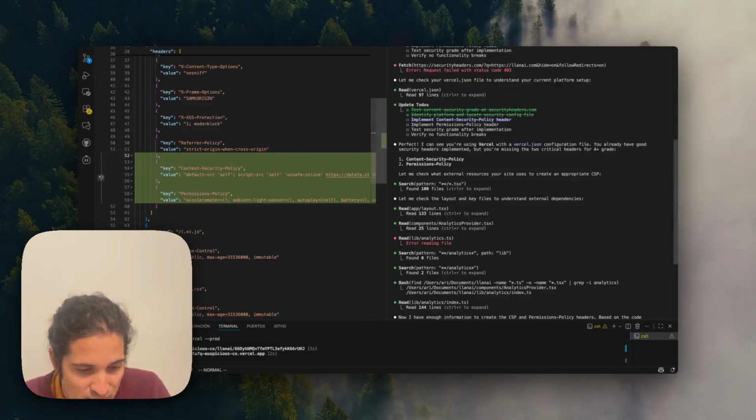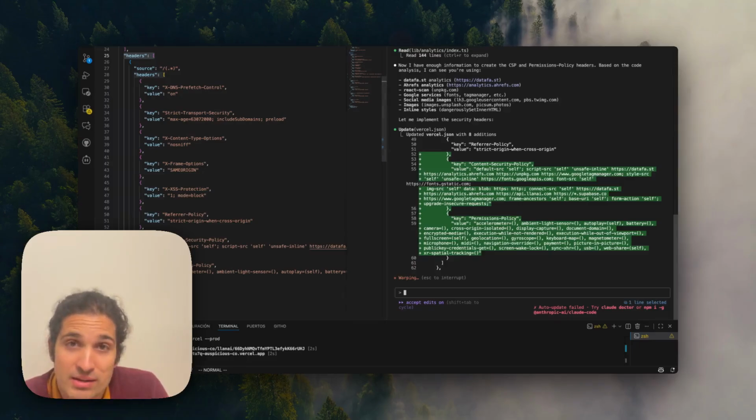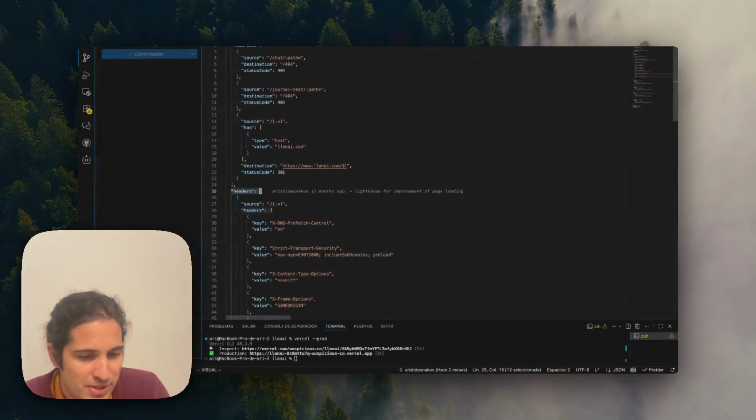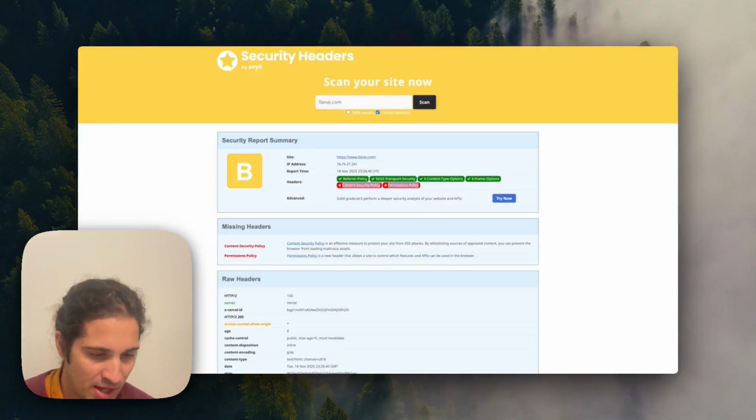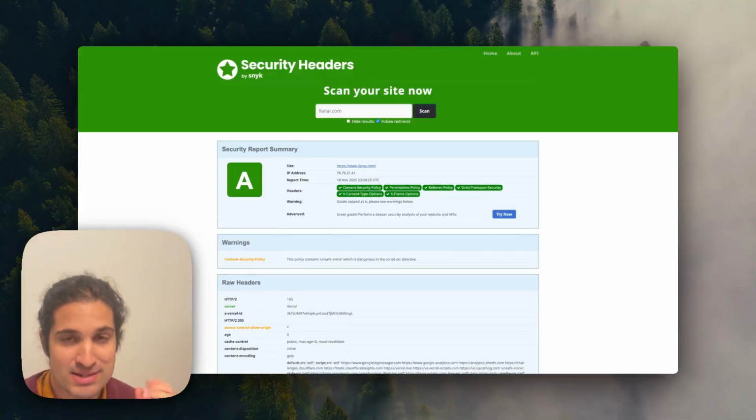And now that we do, we're able to go ahead and say, yes, I allow this. And we're done. So now that I push my changes, we're going to run securityheaders.com again. So let's run the scan again, and we're going to have over here the scan show us that, yes, we passed it.